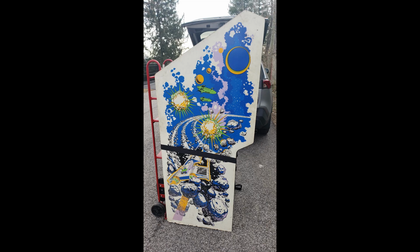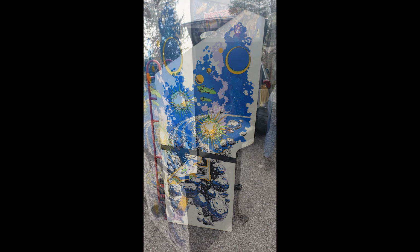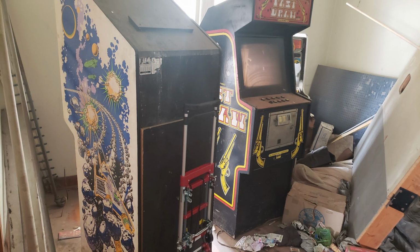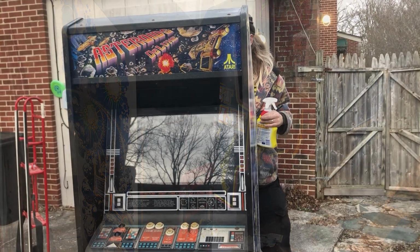When last we left off, Sam and I had brought home an Asteroids Deluxe from the depths of an abandoned house. Untouched for at least 20 years except by time and maybe small animals, this is the story, if you could call it that, of how it came back to life. But mostly just a showcase of what a machine lost in time can become again with a little bit of love and care.